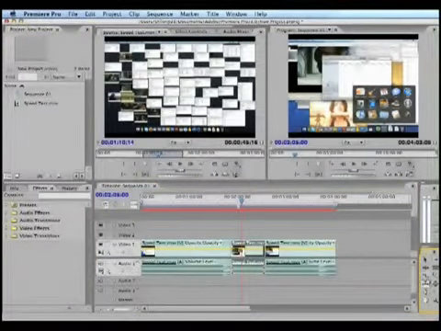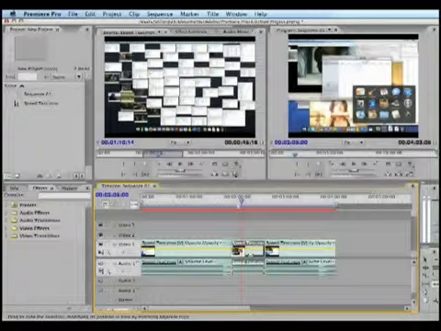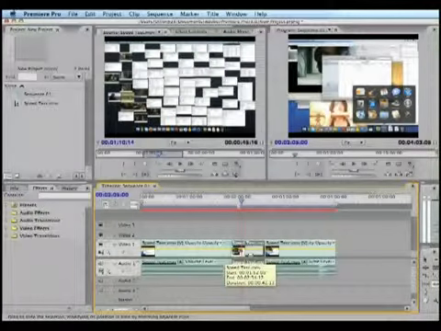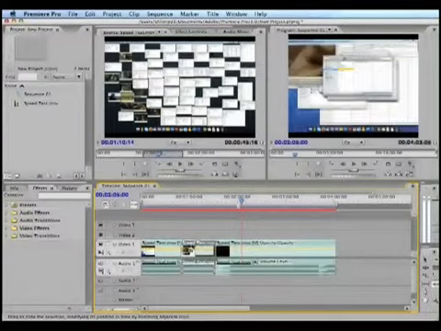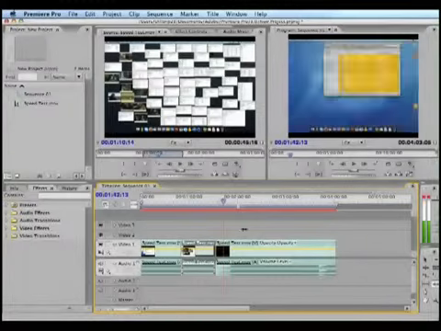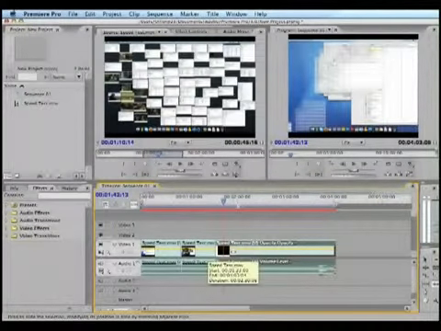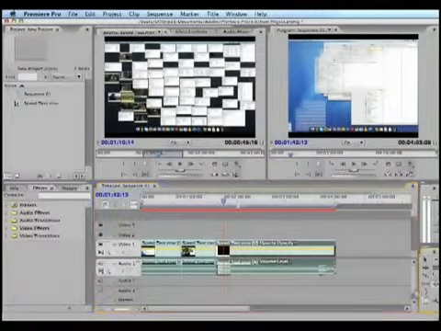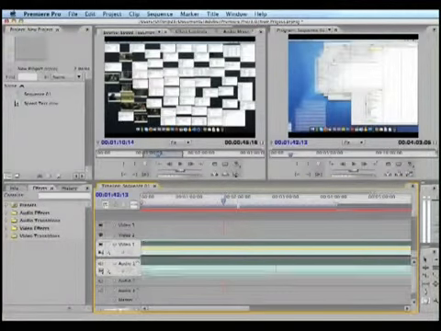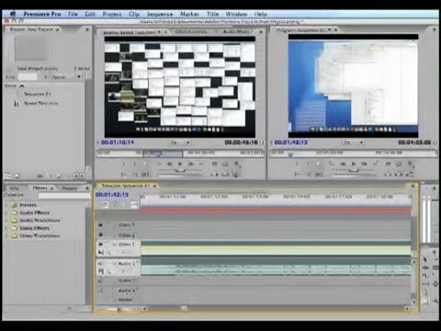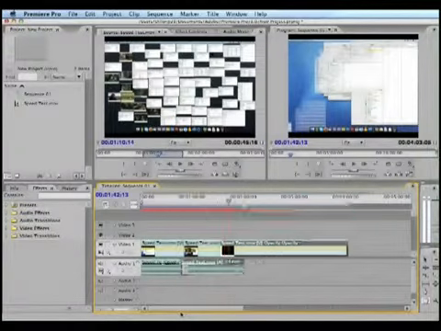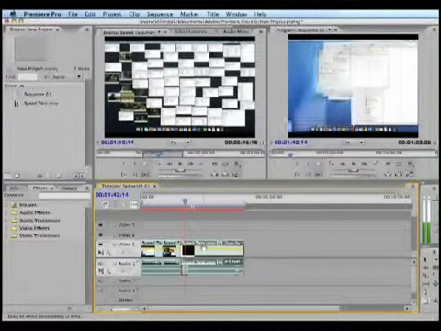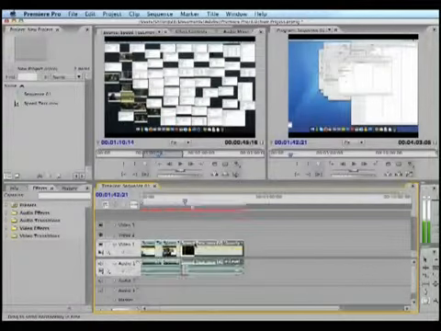I'll just show you one more tool. This is the one over here, the slide tool. Let's say the middle footage, you might want it to start a little earlier without having to play around, cut in, re-importing some stuff. You just use this tool and slide it, you can make it start earlier. And it will replace it with earlier footage from the one after, or later footage on the one before. It's a pretty cool tool, and the hand tool is pretty simple, just if you're zoomed in a lot, easily scroll through. To zoom in and out, you can see the controls here, or plus and minus on the keyboard. To move through frames is left and right on the keyboard, up and down to zoom in also.